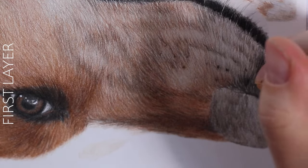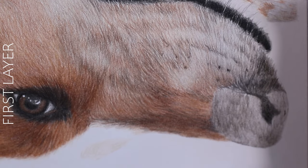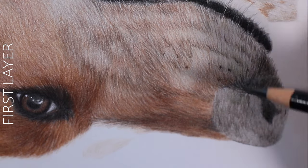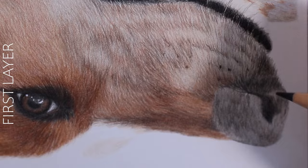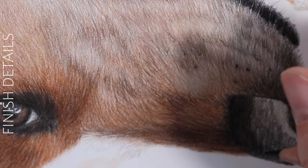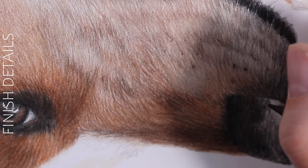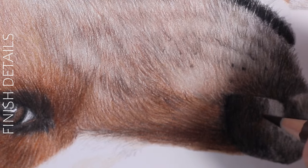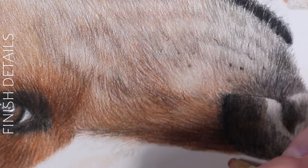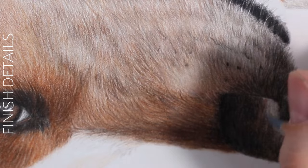Bringing in some different grays and then some lighter, pale blues is going to really help brighten up the highlights and darken the lowlights with the darker grays. I do like to use black last as much as possible, because once you have the black down it's really hard to lift it up or erase it. I don't like how cool the black looks, so I like to have a little bit of depth first and then add the black on top — that'll really help to warm up some of those sections and also darken, blend, and make it look more cohesive overall.